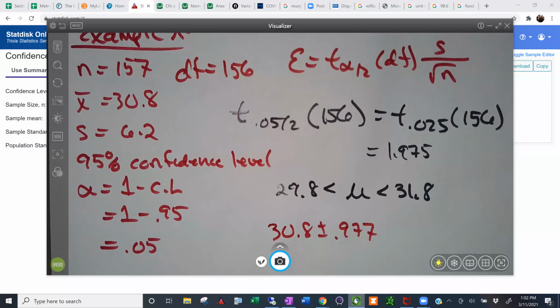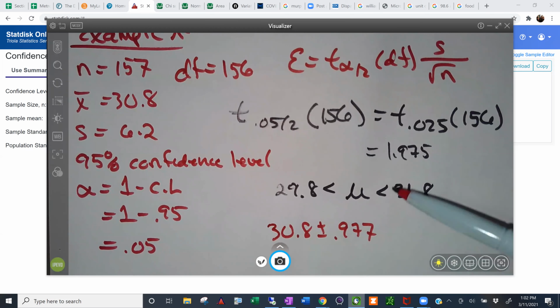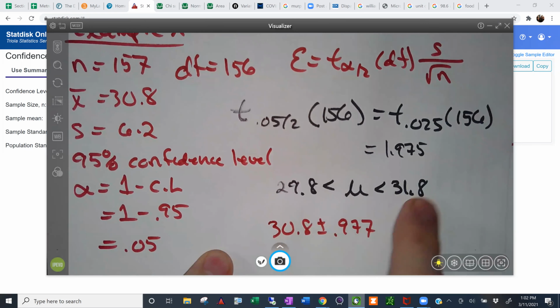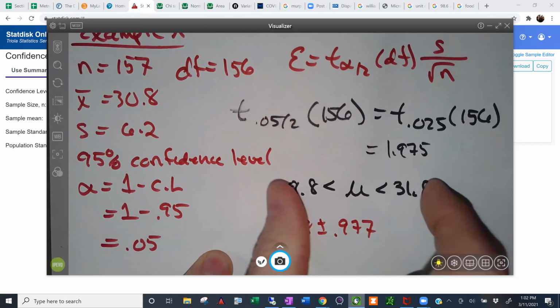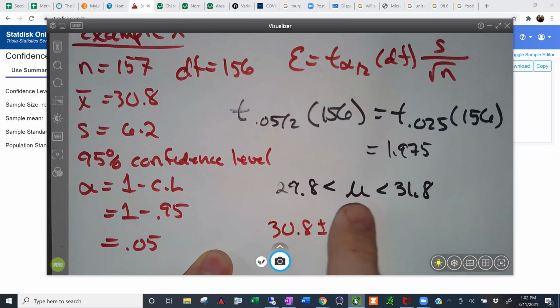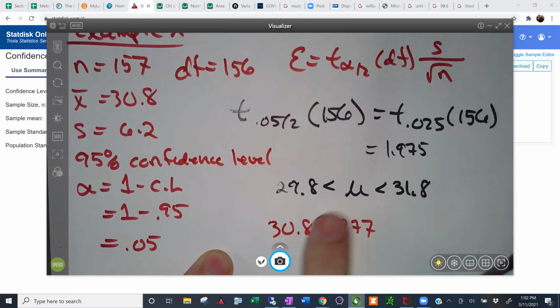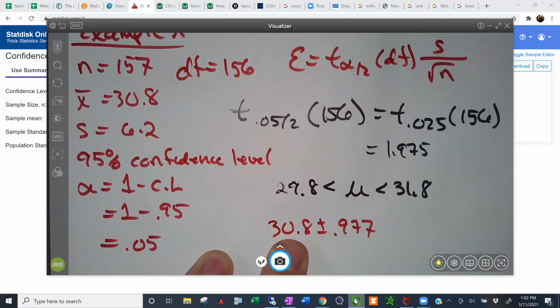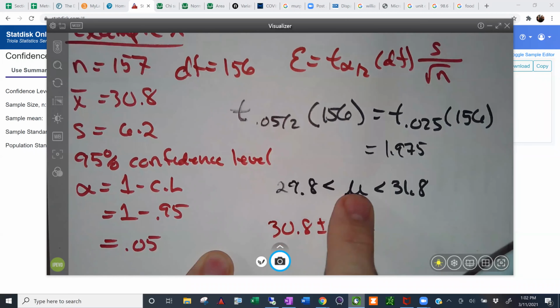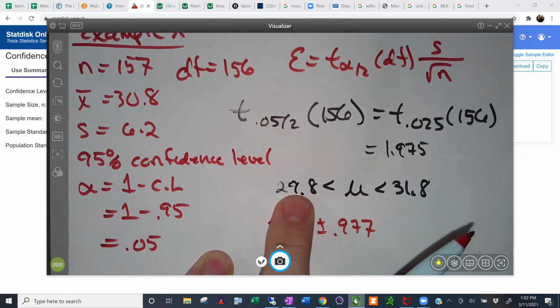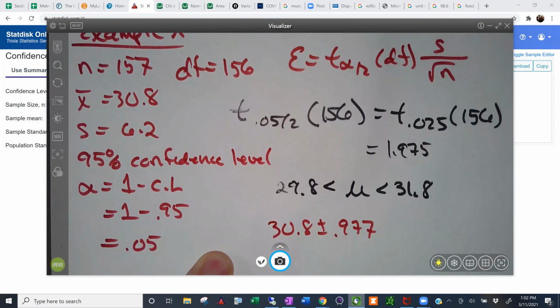So for that, did that cover your question? Yeah, so basically it is a range, but you can write it in different ways. Yes, as a range. Yeah, and you should be able to go back and forth between either of these. If you had this one and you wanted this one, you could add these two together and divide by 2, that is average them. That would tell you what the midpoint is. And then once you have the midpoint, you could subtract either of these to get that distance.